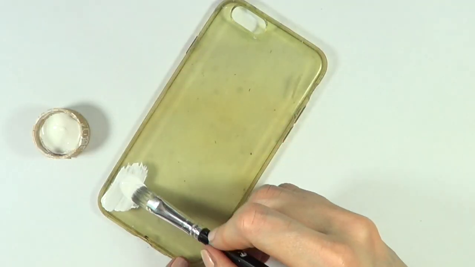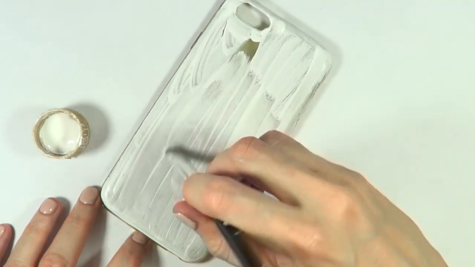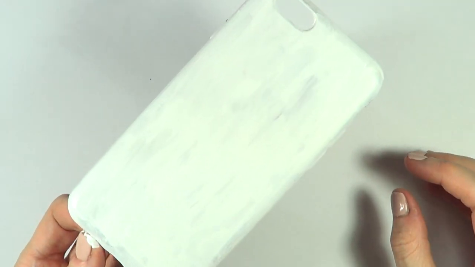To paint this, I'm going to be using white acrylic paint and my brush. I'm going to cover the whole thing, giving it a few coats until it's opaque enough, and this is how I'm letting it dry.